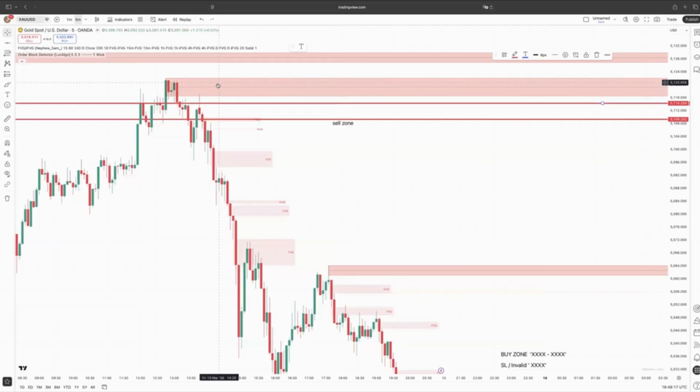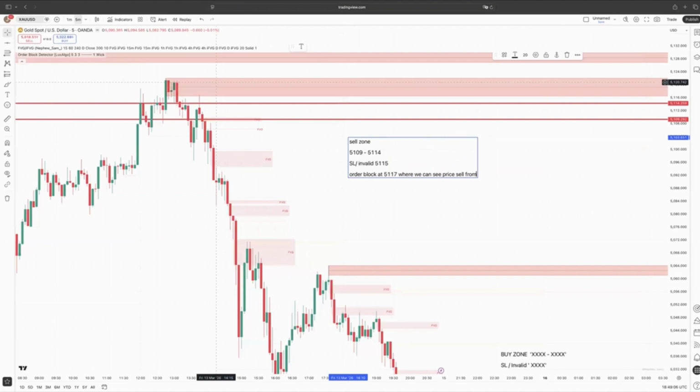We then may say that there is an order block at 5118 to 5121, okay, because price may reverse before the order block. But if it doesn't, then there's a high possibility that it will react from the order block. So that lets you know how to plan your trade. So we might say sell zone 5109 to 5114, okay? We might say SL slash invalid at 5115. Now we then might say that there is an order block at, for example, 5117, where we can see price sell from.